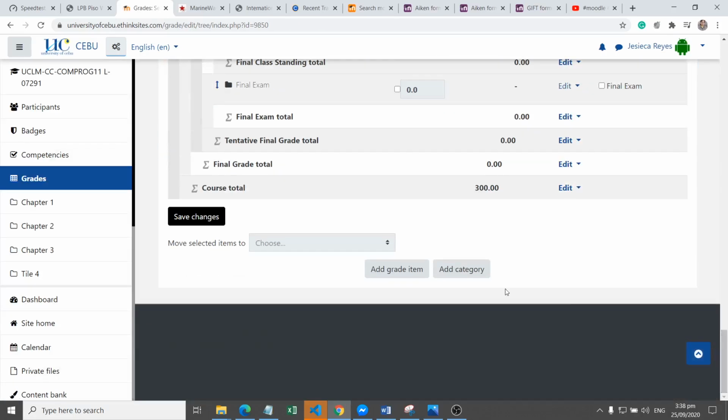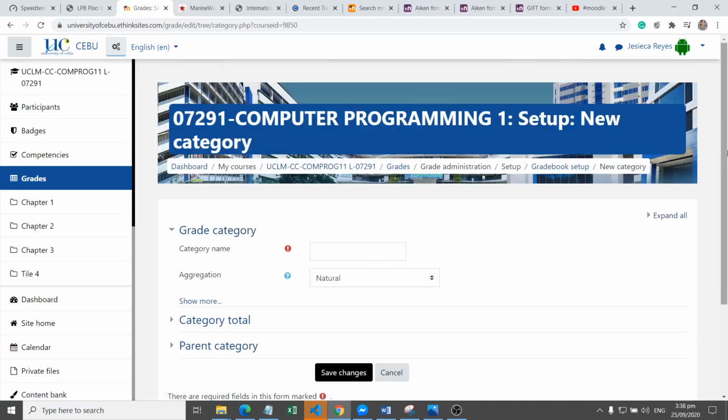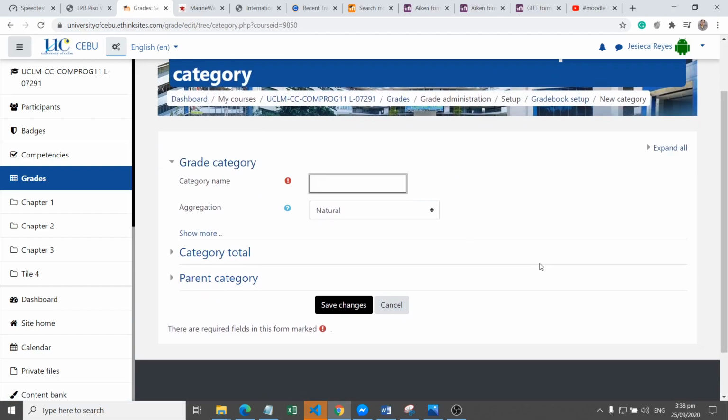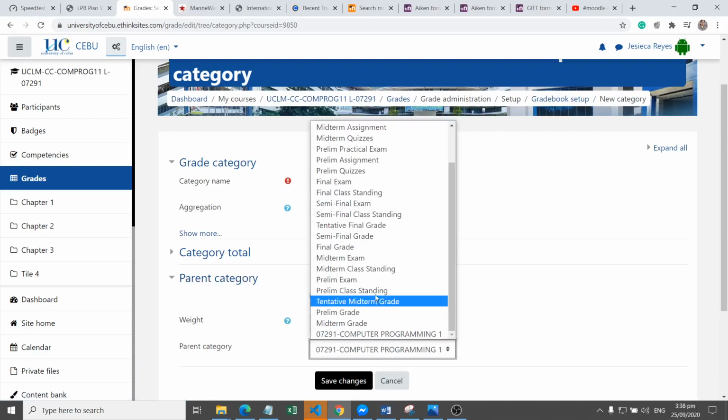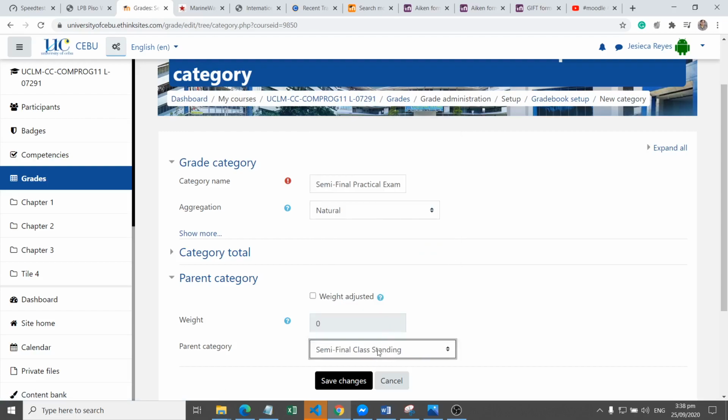Next, semi-final practical exam, and it's under semi-final class standing.